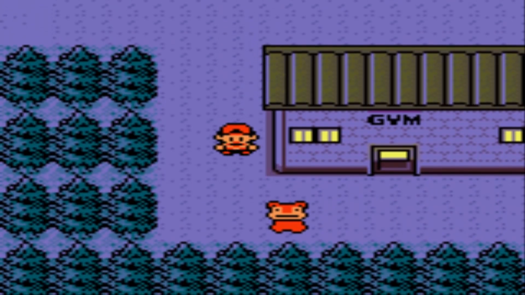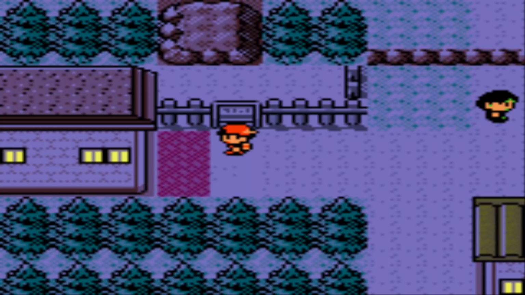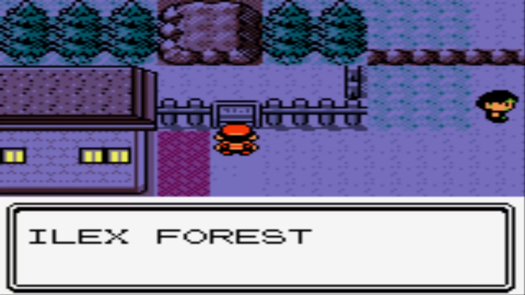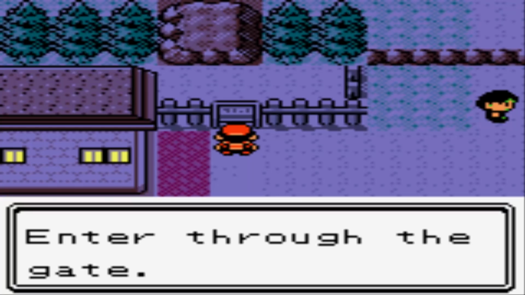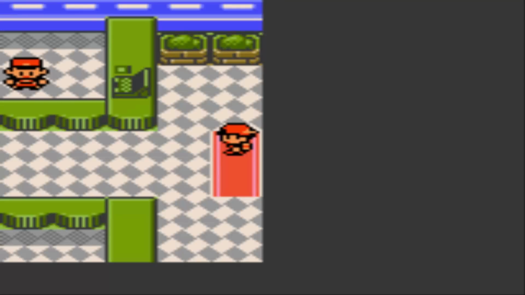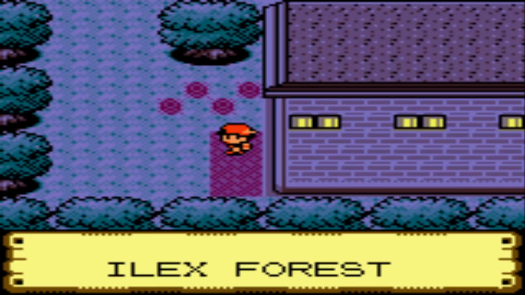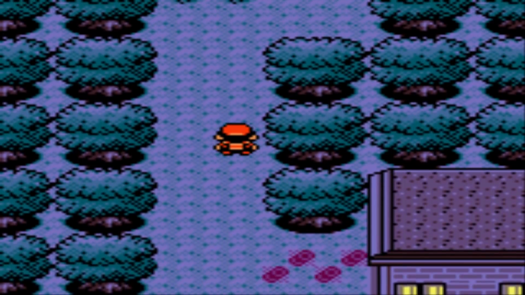In the last episode, we did 3 very important things. We beat our rival, we got the HM for cut, and we got our second gym badge. Now that we've done all those things, we can go all the way through the Ilex Forest, which is going to ultimately bring us to Goldenrod City, where we'll get our 3rd gym badge. So with that said, let's head inside here.